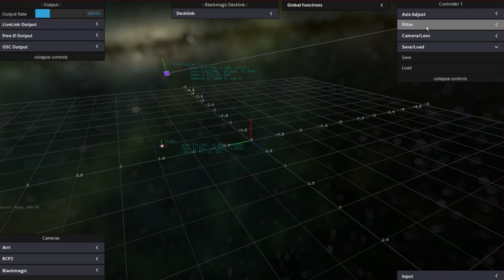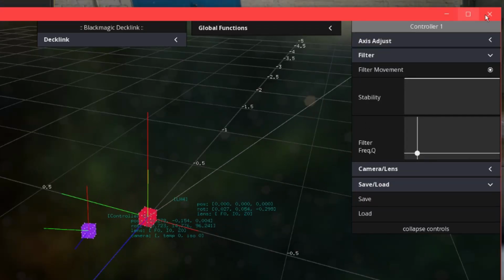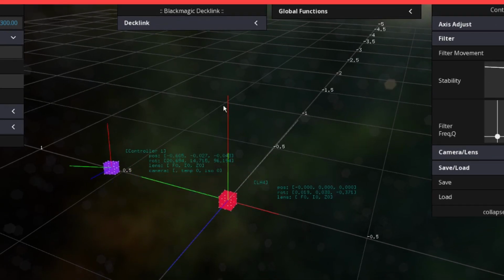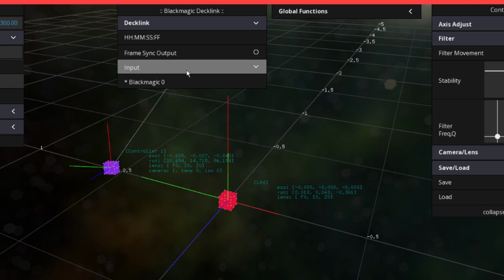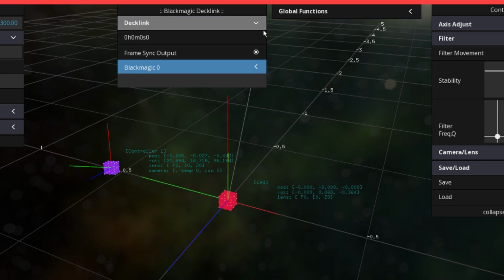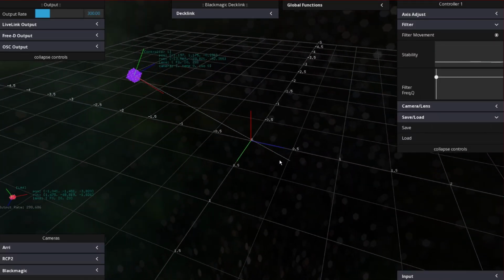Now, an optional but exciting step is we can actually frame synchronize the output. So I have a decklink card in my computer, and I've connected a feed from my camera through to the card. And here I can select the input. And when I enable it, the output from Reality Field will actually be synchronized to the frame cadence of the camera. This works for any tracking system, including SteamVR.